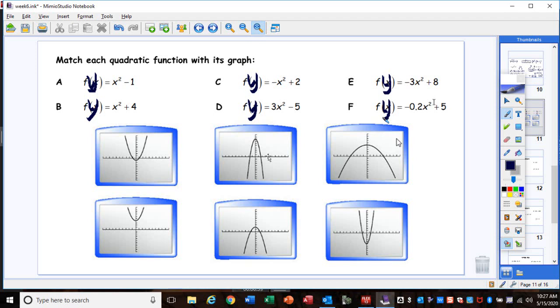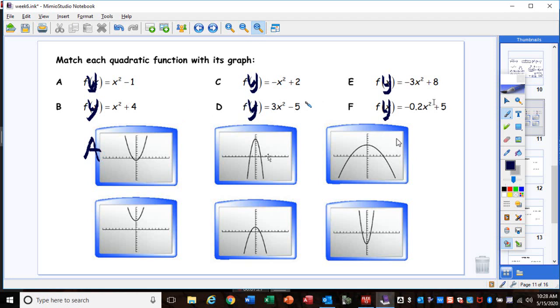I want you to hit the y equals key, and we're going to type in x squared. Here's how you do it. Find the x key and hit the x squared key. This is all I'm going to show you on this calculator. X squared, and then minus 1. And then hit the graph key. And when you graph it, you should see a parabola, and that one's going to match with letter A. So we can put an A right here. We're just going to match these up. And these aren't going to go in the same order.